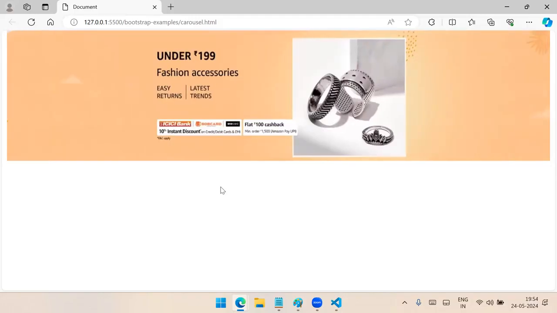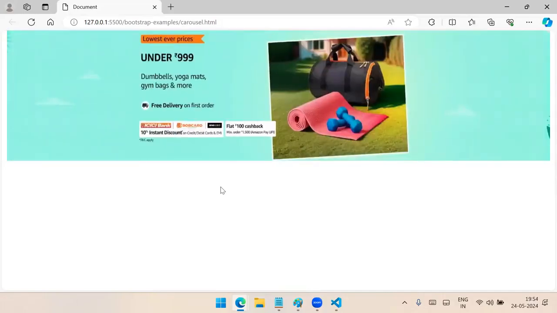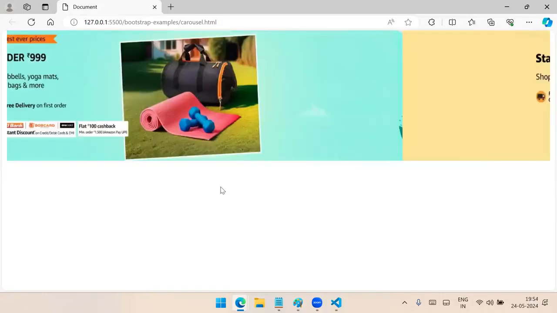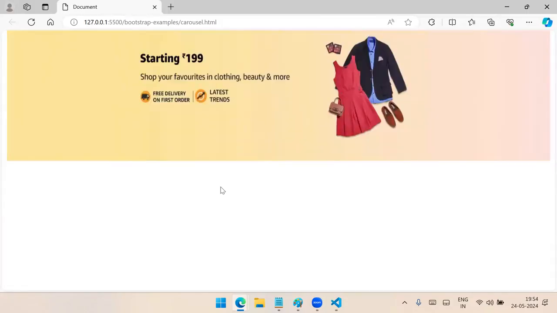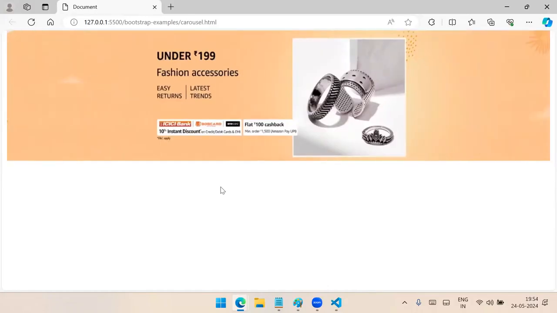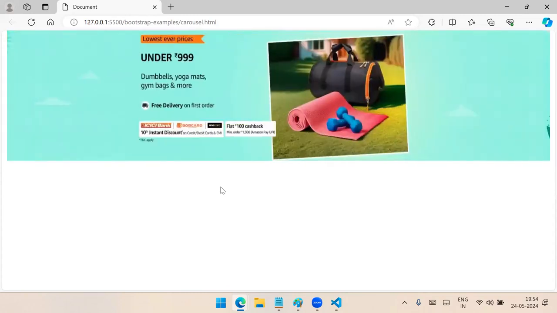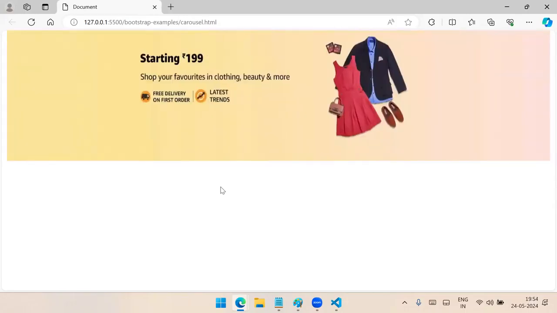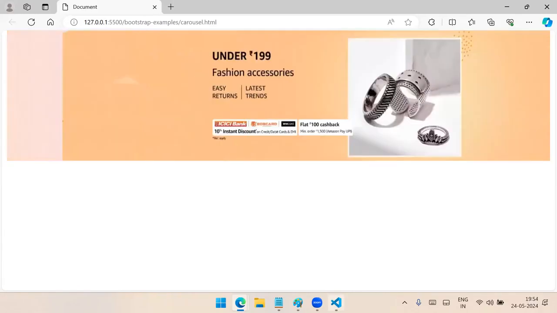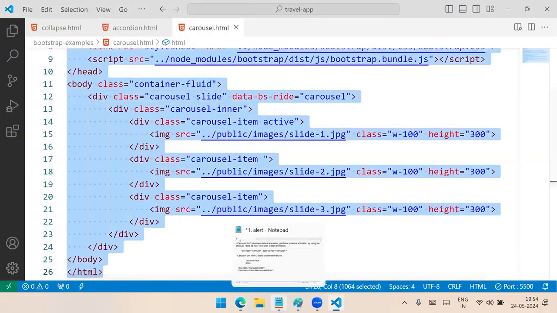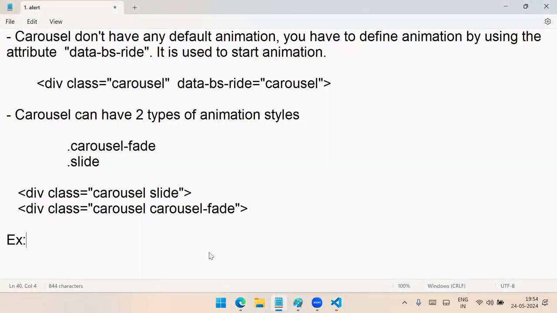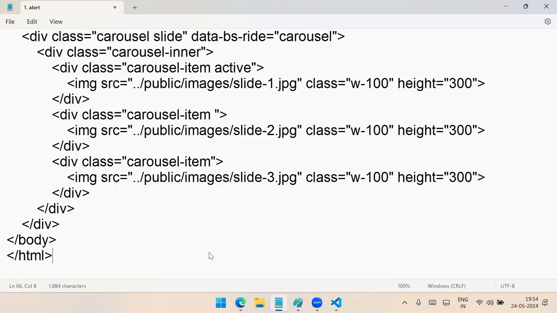But what is the problem here is manual control is not there. That means suppose I want to see the previous banner, I can't see. And some websites want it like that. Some websites don't want the user to navigate. They want to just show in an order, and in the same order you should see it. They don't want you to control the navigation. Then they just leave it like this. So I will give an example of this one. This is the first example. In this example, we have designed only a simple carousel.